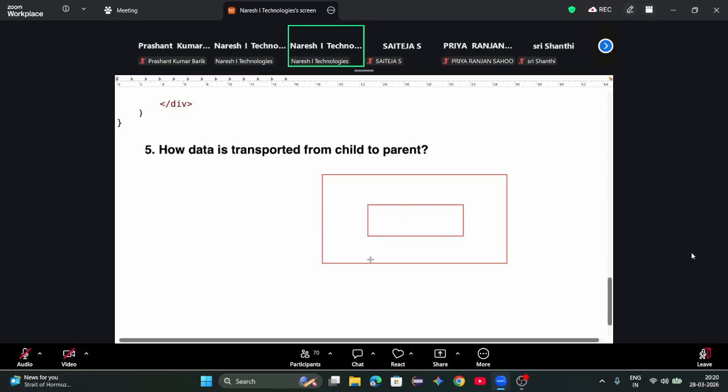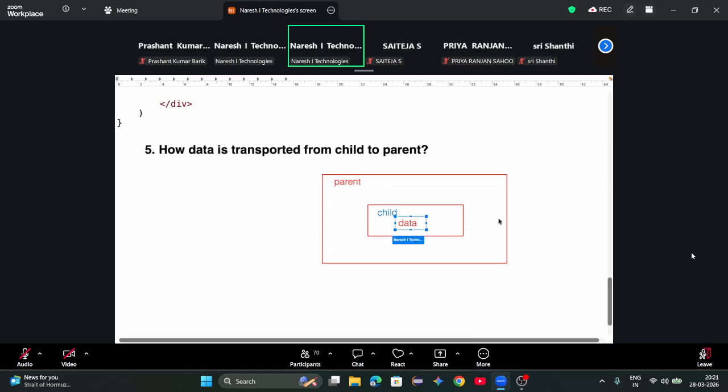From child to parent, what we have to do is, in the child component, you have some data. I need this data to be accessed in the parent. Then it's not accessible anywhere by default.